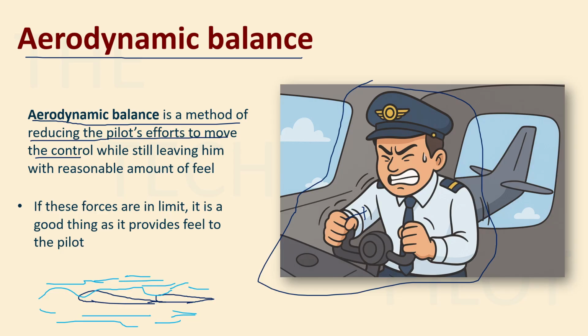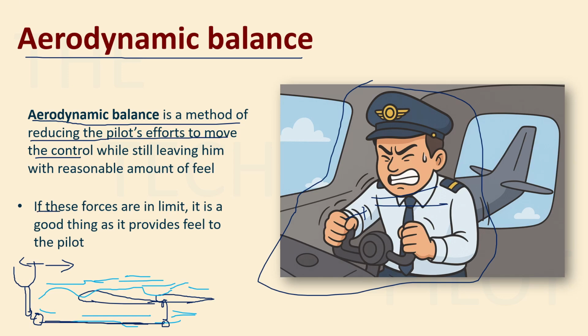So in a smaller aircraft, mostly, the controls become very stiff, because the pilot is controlling them with a yoke which is connected with pulleys and cables to the control surfaces, right? So it becomes very hard for the pilots to move the controls. The forces the pilot has to apply need to be reduced in order to avoid pilot fatigue. Pilots do such long flights, and if they have to apply such high forces all the time, they'll get fatigued, right? So aerodynamic balance is a method which we employ to reduce the pilot's effort to move these controls, all right?